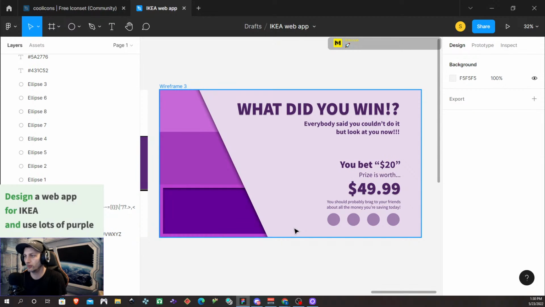Maybe we'll tweak that a little bit, but on one monitor it looks purple, on my other one it looks a little bit pink, so we can adjust and play around, but so far I think that's pretty cool. I think we're working with something pretty neat, and I'm excited to keep working on an IKEA project, even if it is as far-fetched as a gambling prototype for IKEA.